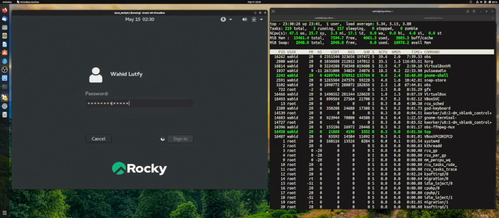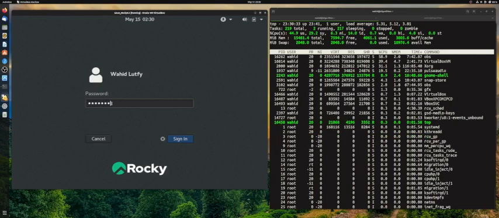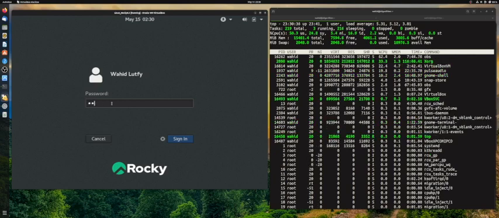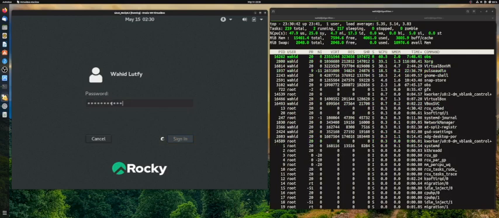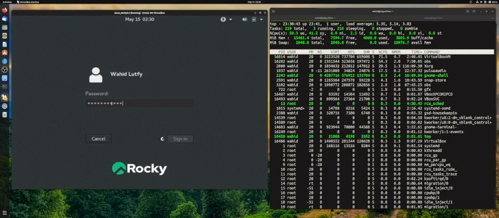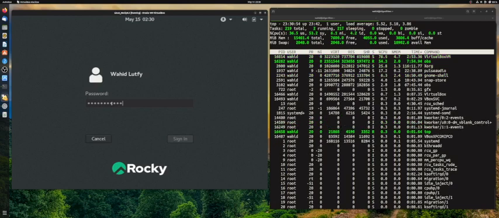Let's see if the second time I type it correctly. Let me just clean it up here. Now I typed the password correctly, and let's see if it comes out fast enough to respond.